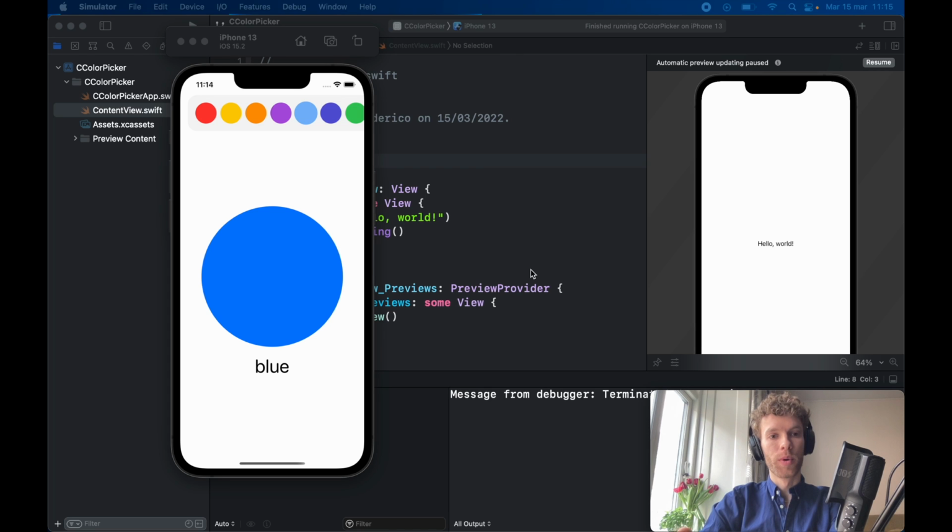In today's lesson, we're going to be looking at how we can create a custom color picker in SwiftUI, and it's going to look like this over here. So we have this bar over here with plenty of colors, and if you select a color, it's going to decrease the opacity by about 50%, and it's going to make it a bit larger. And of course, it's going to pick the color that you select.